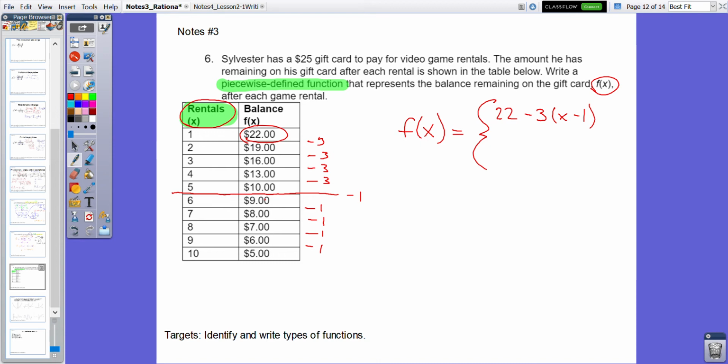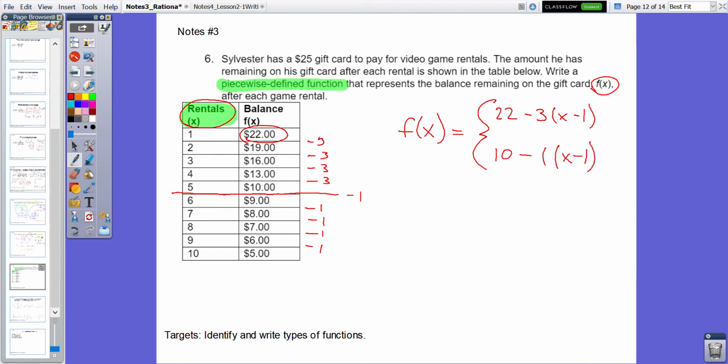Same thing goes for below. We start with the first value we know, which technically is 10 in our sequence here. So we do 10 minus, and then because it's 1, we can either leave it alone or we can just write it as 1. And then we'd write the same thing, x minus 1.